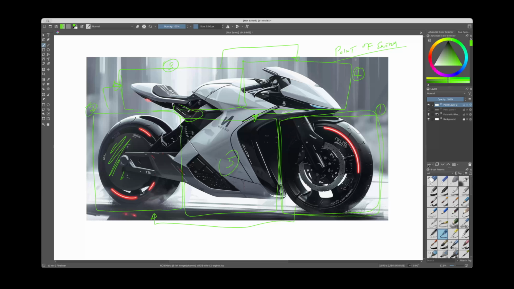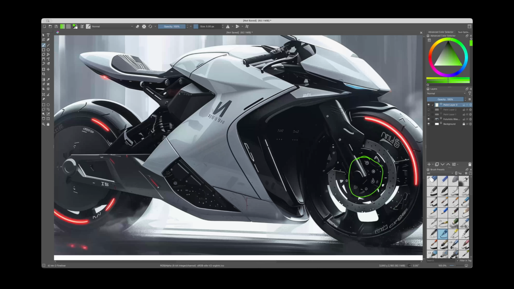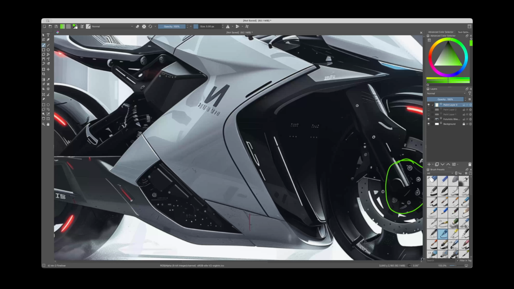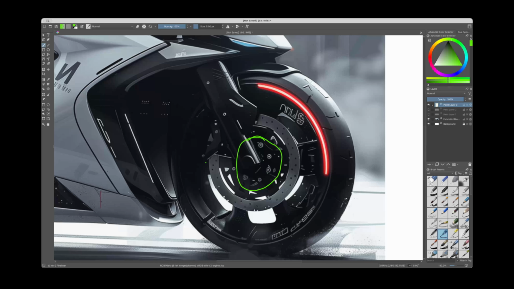Now let's talk a little bit about the front wheel. So you can see that this section right here is not really clear in terms of the image. And so what I think I will do is right here. So I would have to kind of improvise and use my intuition whenever I'm designing something like this.